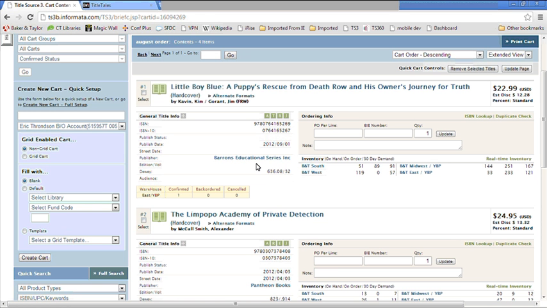In later sections, if you choose to take some of the additional training that we're posting online, we're going to talk about things like how to set up your preferences, how to look at your search history, how to do batch entry, where if you have a list of ISBNs, you can enter them quickly, how to transfer carts, how to merge carts, how to do different kinds of things if you're an administrator, how to do shared carts, etc.